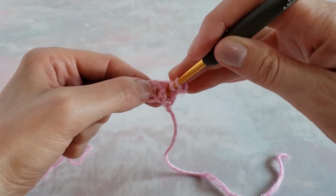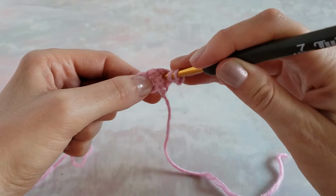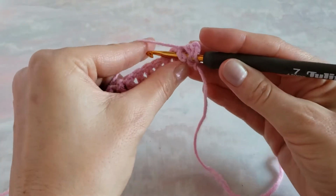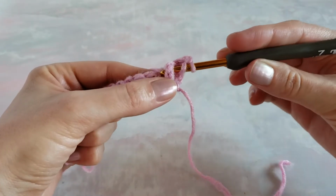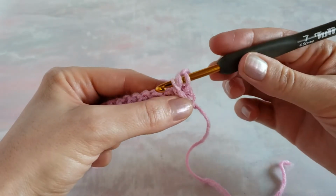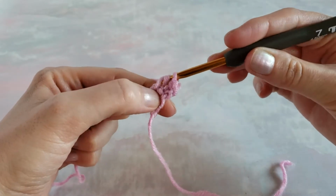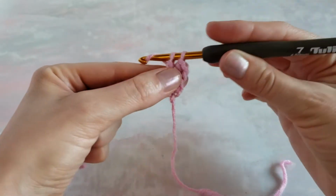Insert your hook from front to back and from back to front around the post of the next stitch, yarn over, pull up a loop, yarn over, loop through two and through two.